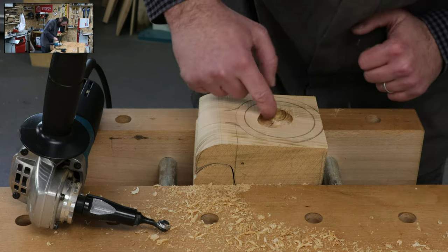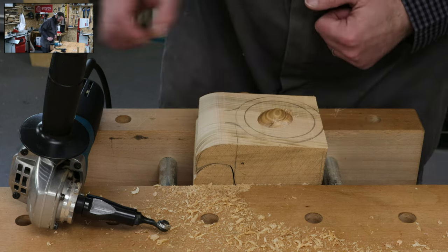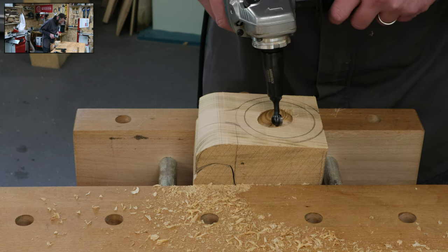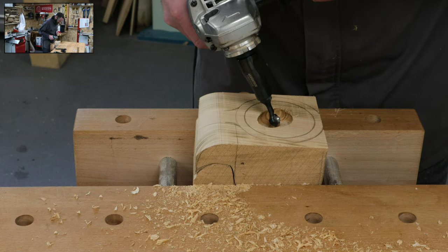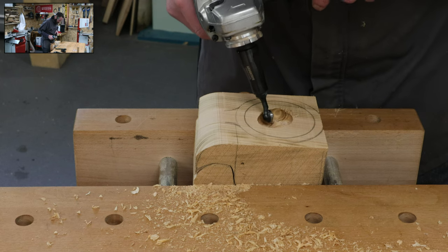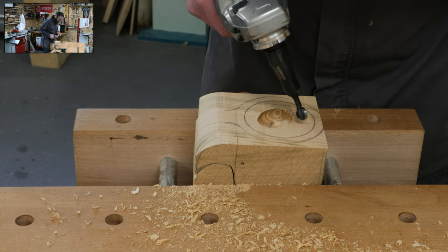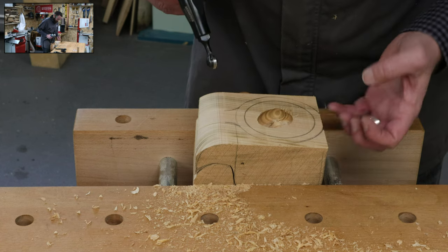Okay, so we can do a nice undercut if we wanted to, if we had a bit more material. But with this tool, you want to just gently touch on, and then we can put a little bit of pressure downwards or to the side, perhaps roll it over a little and it will find a comfortable place. At certain angles it will chatter, so it's just finding that sweet spot and then just keep rotating or moving on to a different section. We're going to bring all of this material out.